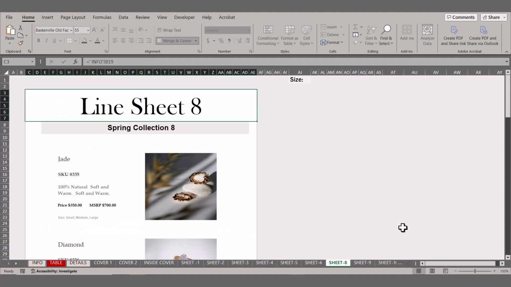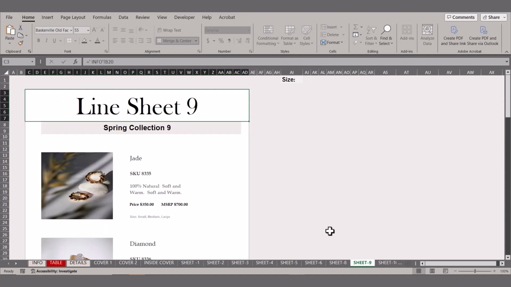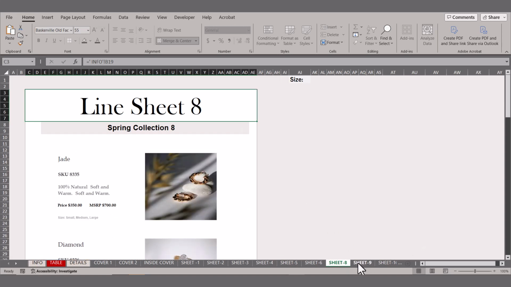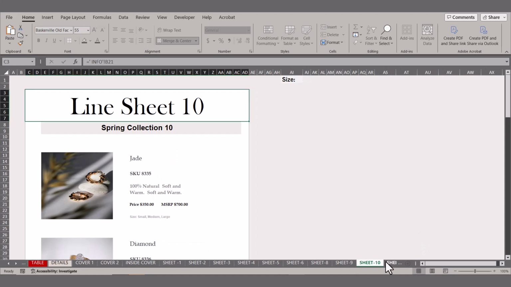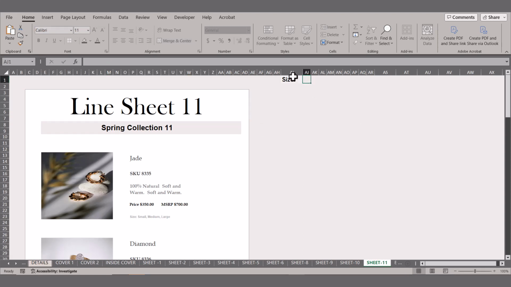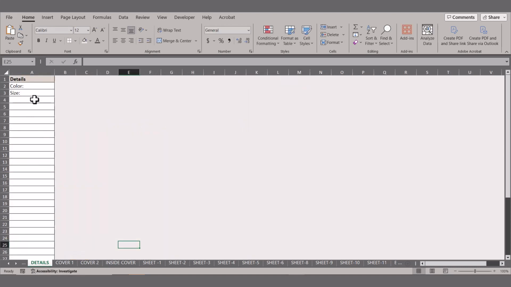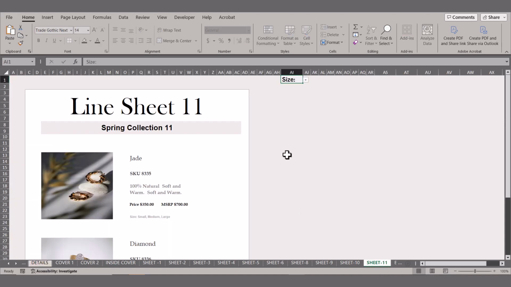Once again, you have the option of mixing up the pages once you export it to a PDF. And this is one on this side and one on the other side. And now I decided to do 2 of the same, just in case you like to have them both on the same side. And let's say that you don't want to do size, you want to do color. Here it says color. And the way you change that is that you go to details and you add any information you want. So you could actually update and change the information as you like.